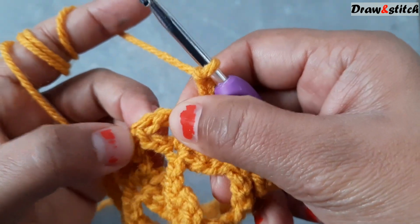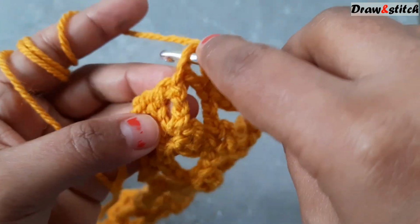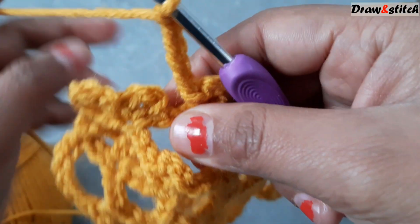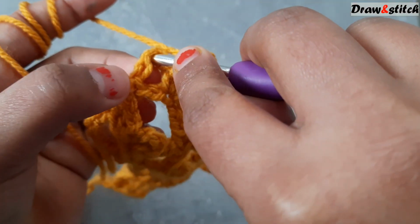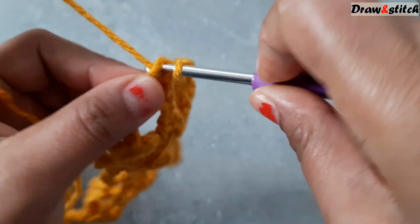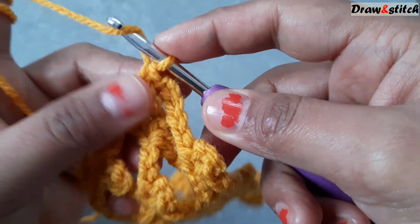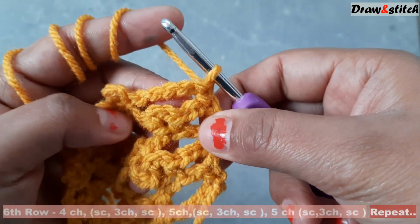For the single crochet, you will see here last chain, skip this one, on the last chain make single crochet, sorry, this one, skip this one, on the second chain, if you see this, make 1 single crochet here. And now finish 5th row, turn your work.